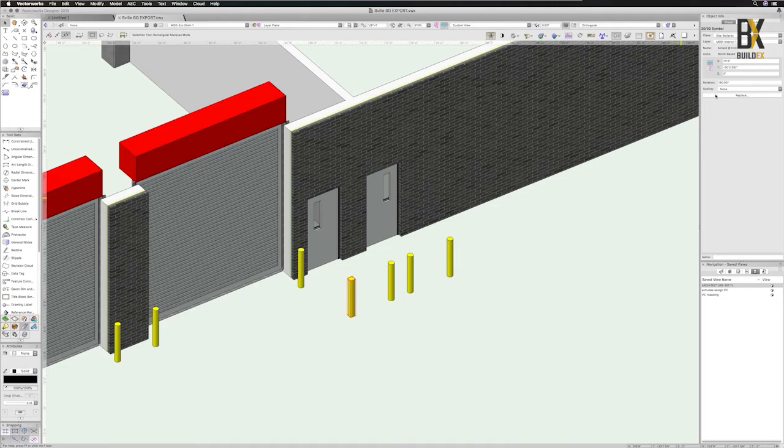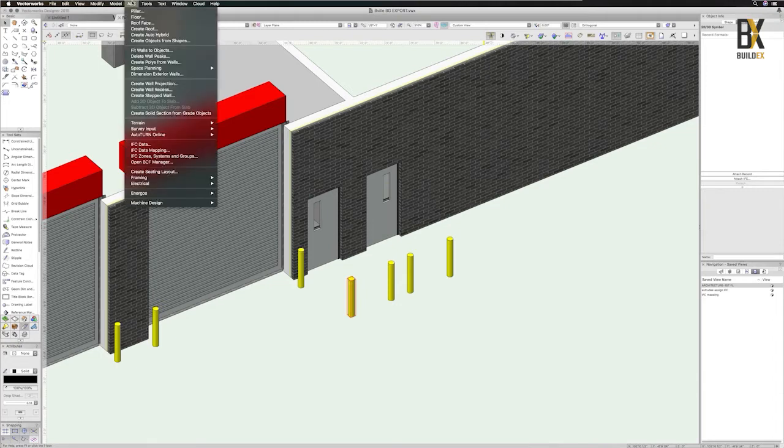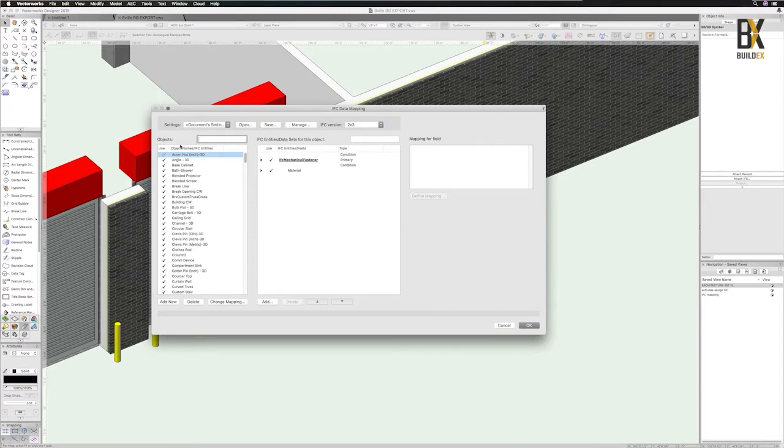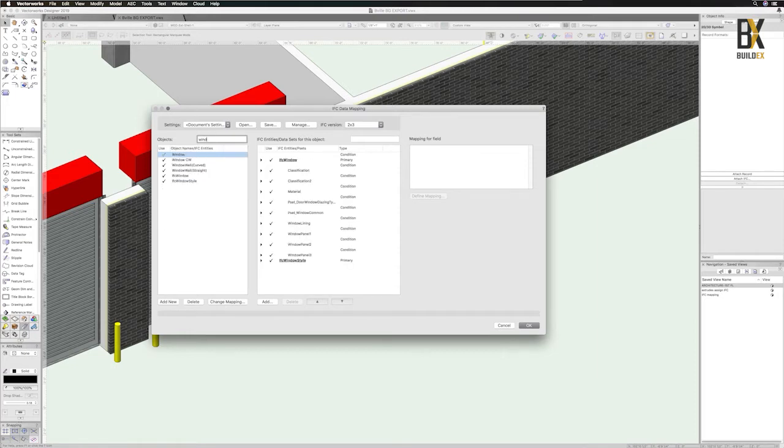In Vectorworks, all of the plugin objects like walls, doors, and windows have default sets of IFC designation attached to them. But other types of objects like a symbol definition or an extrusion won't automatically have that information attached to the object. So a few versions ago, we added what we call the IFC data mapping tool, which helps you streamline this process of assigning the IFC information.